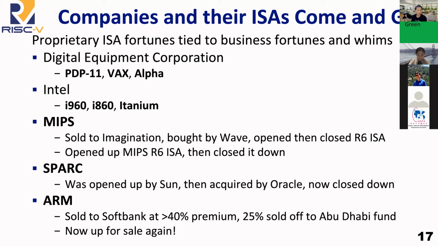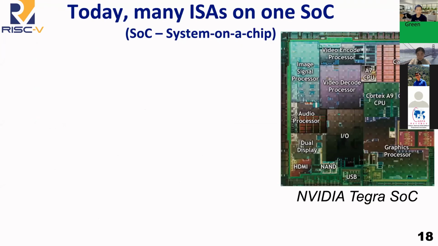And if it's now bought by some company that may be a competitor, how are you going to build your world? So the big point about this slide really is this is not a new phenomenon. This has happened repeatedly. When you base your world around some company's instruction set, you're really at the whim of what happens to that company. No matter what you do, all your software development, which is the big cost, is tied to that company's instruction set, and you may lose that investment.